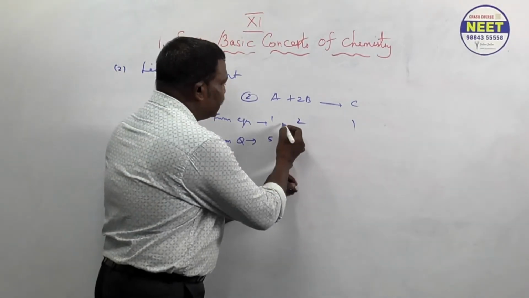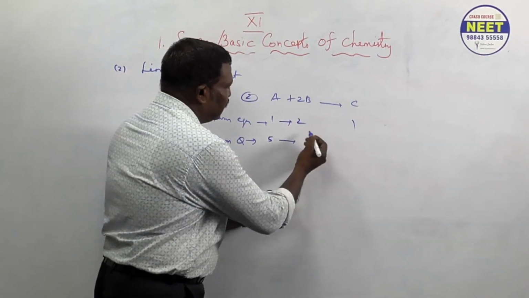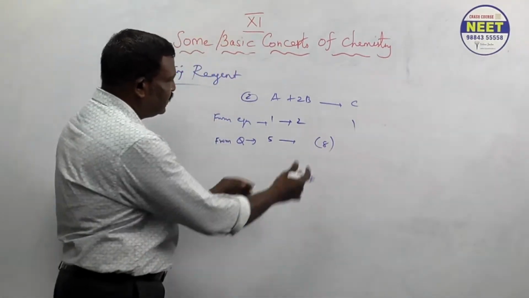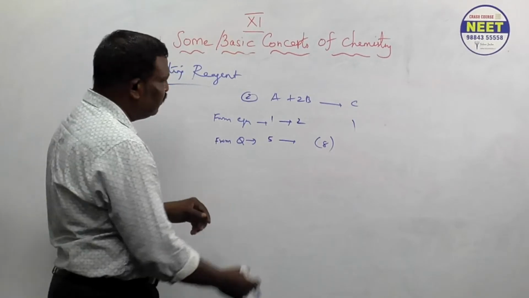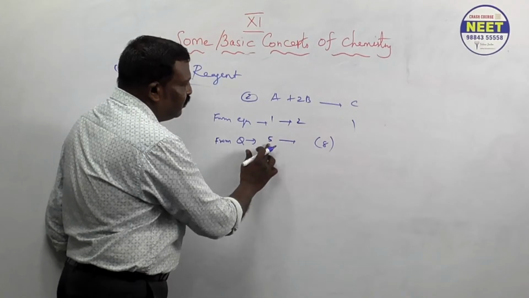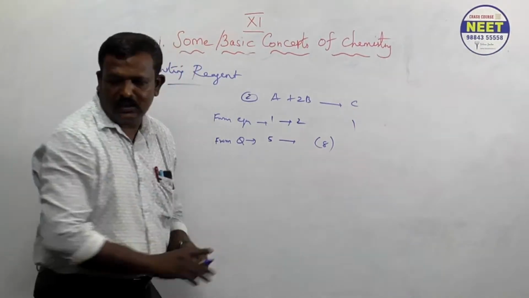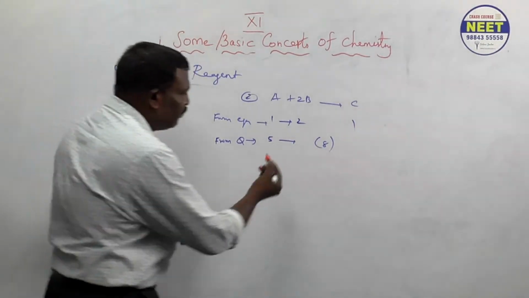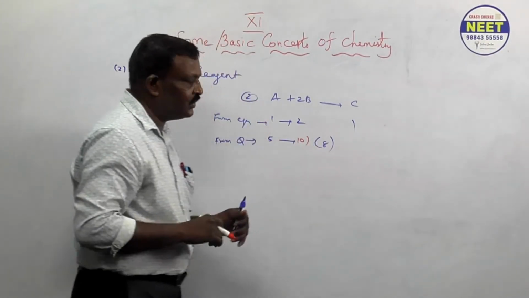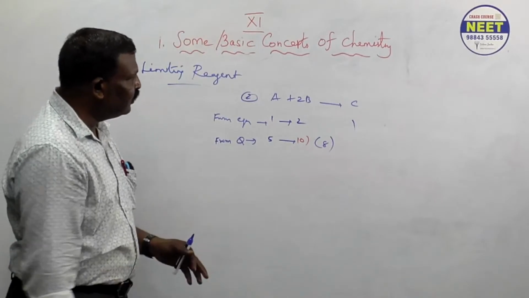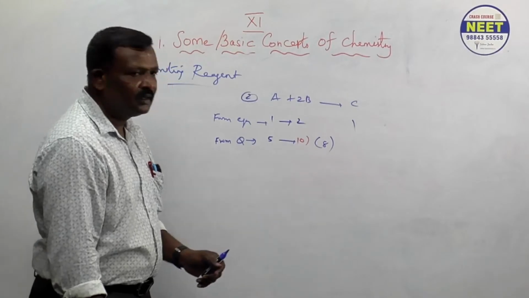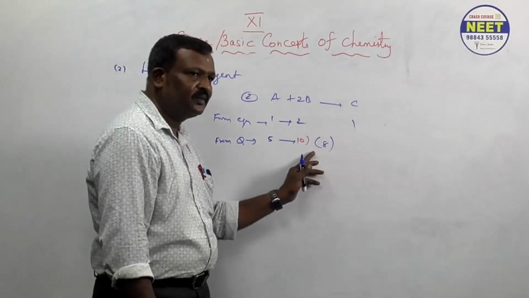So, okay, you just compare this and this. Now, 8 moles is given in the question. But how much do we get? 1 mole can react with 2 moles, so 5 moles means 10 moles should come, no? But the question says 8 is given. So who is the limiting reagent? B is the limiting reagent. Correct or not? Understood?